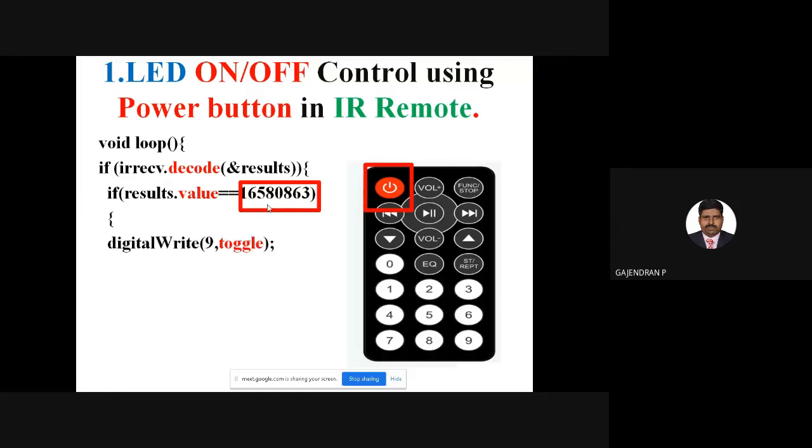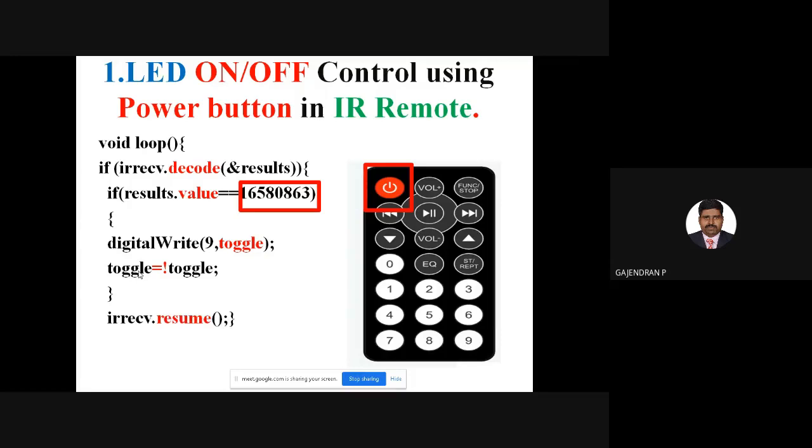What is the logic I am going to do? The first time, I am going to pass the toggle value as the default value. Then immediately I am going to toggle, that is nothing but doing the logical not action. That means 1 becomes 0, and 0 becomes 1. What is the relation between this 1 and 0 and the LED on/off condition? As per our program, if I make the logic 1, the LED will turn on. If I make the logic 0, the LED will turn off. That's all. After that, I need to resume.